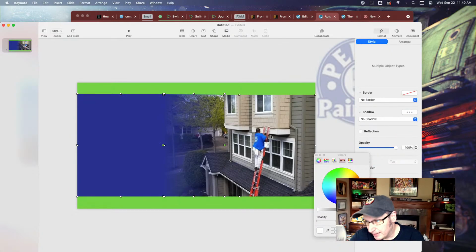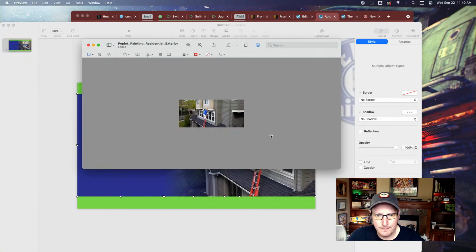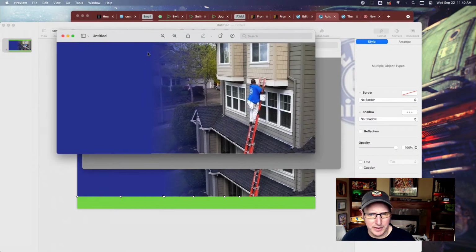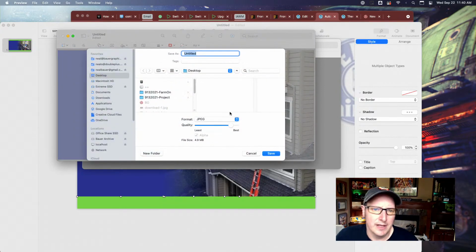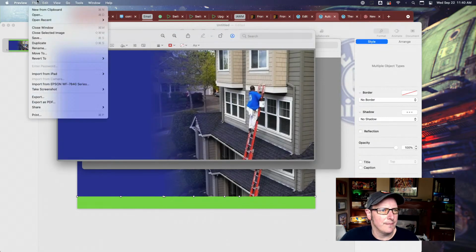So we're going to copy that. We're going to open up Preview again, new. It always jumps into that window. We're going to crop this down because there's a little bit of a seam around the side. So we're just going to crop it down. And this is not going to be perfect because this is not a paying client. This is just an example. Save. Ooh, that's huge. That's right, because it's a PNG.